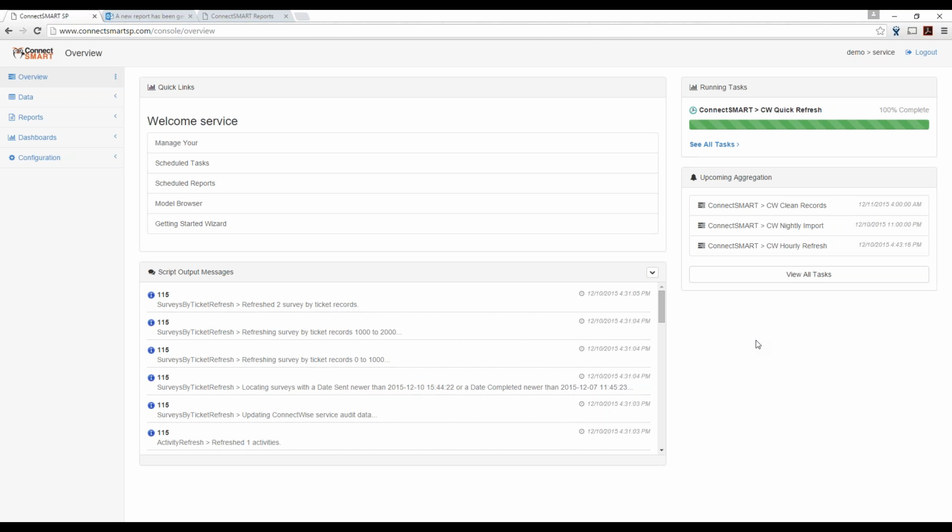So to walk you through a little bit about CSP as a whole, we have it broken into a couple of primary different areas. One area is focused explicitly on your data, configuring how your information is brought into the system. The next area is reporting, which has to do with viewing your reports, scheduling those reports to be delivered internally or externally to your customers. And then the last primary component of CSP is the dashboarding component.